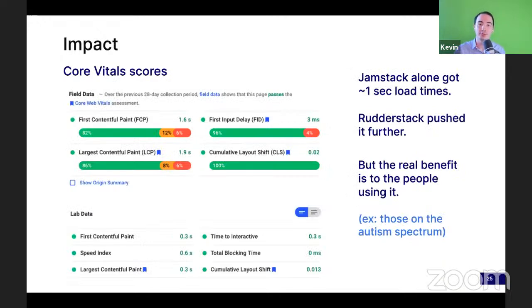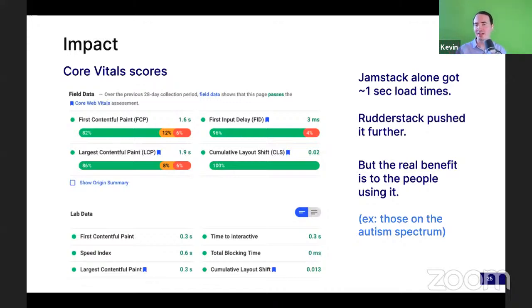And then these are the Core Vitals scores. Again, this always changes depending on where you are, but typically we're seeing results around 0.3 seconds, depending on when stuff loads. And so Jamstack doing this flow where things get pre-generated, with Gatsby alone can get to around 1 second load time. But Rudder Stack, first, it prevented us from adding extra bloat, because most times you just add an extra pixel to your site. And the crazy thing is the slowest performing thing on the site is actually the font. It could be even faster, but it's the font, and the Google Maps API and Google Analytics.